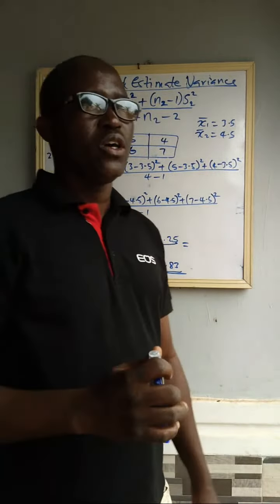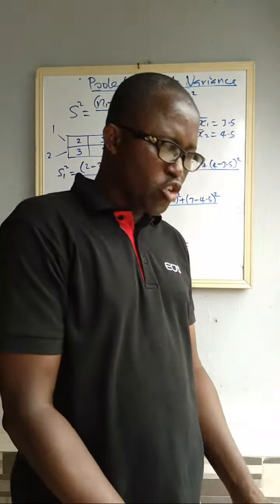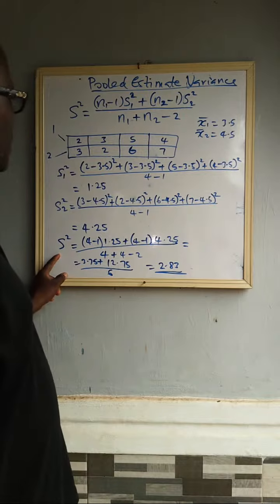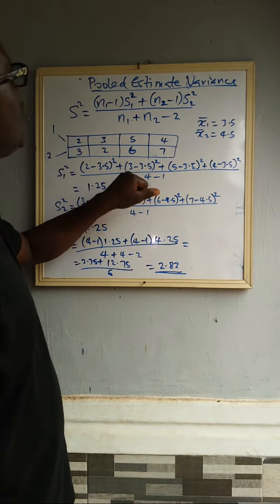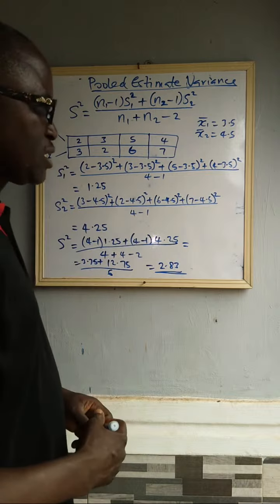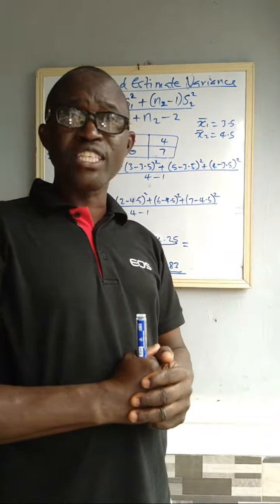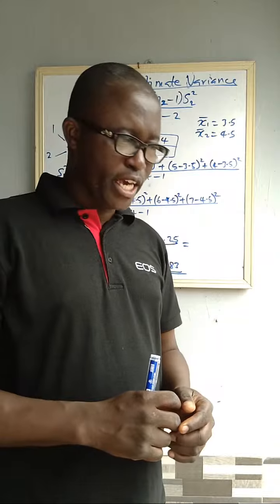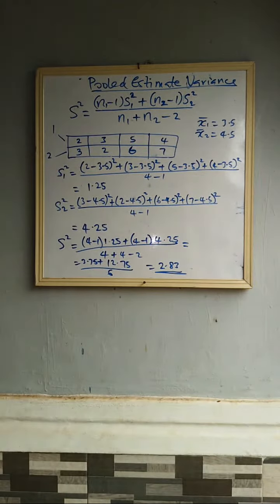Alright, so as it is, that's the pool estimate of variance. In the future, you'll be learning where we need this pool estimate of variance. Of course, variance too, you will learn where we need variance. And we need variance when we want to carry out some inferential statistics. Some of those I've mentioned earlier. So be on the lookout for more information on the channel and in class.